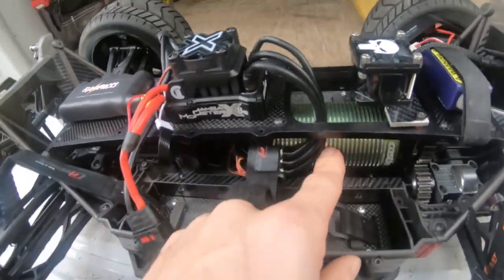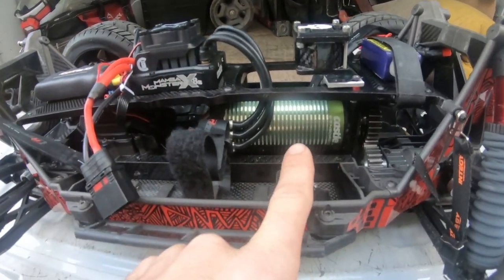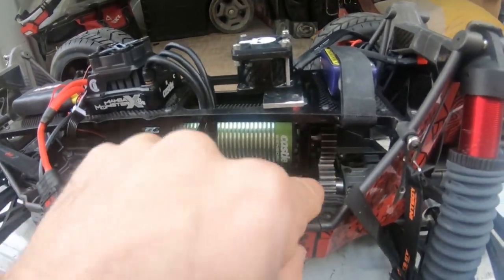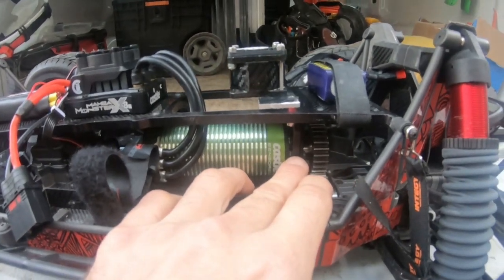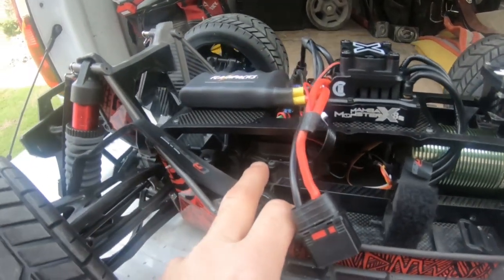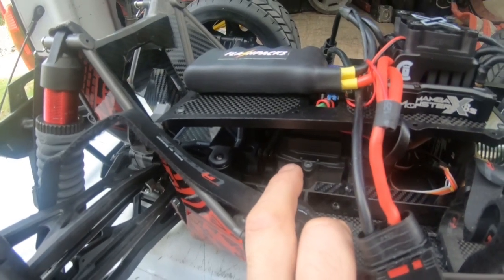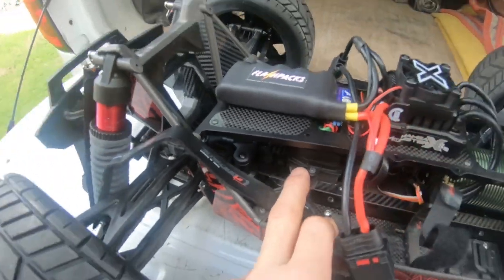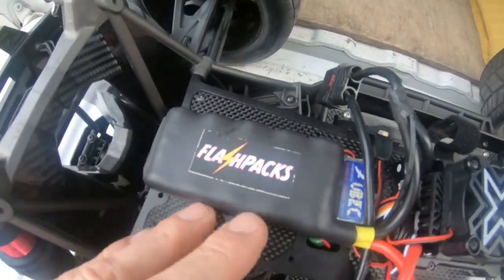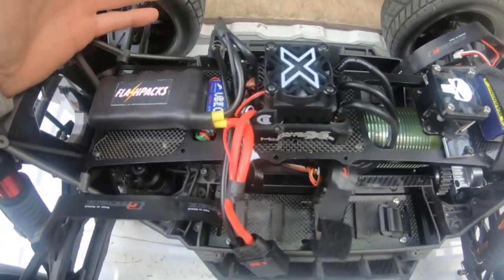Running the Mamba Monster 8S Castle Creations motor and ESC combo, actually 800 kV. It's the 2028. Shout out to WFO for their motor mount and their gears. We're also running a Reef 555 servo, Flash Packs, Cat Pack, smaller UBEC. So far it's working for me.